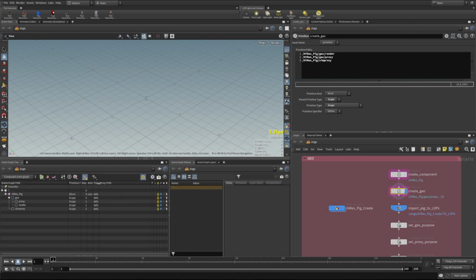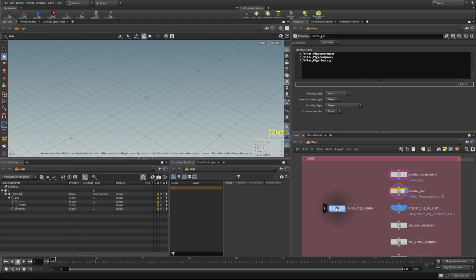We'll just sort this a little bit. Great. So there we have our hierarchy. We have our geometry, proxy, render, and then also for Houdini, a sim proxy can be really helpful if we're doing things like collision detections and things like that for tools in LOPs. So that's our beginning setup for our hierarchy that we're going to put our different elements into.